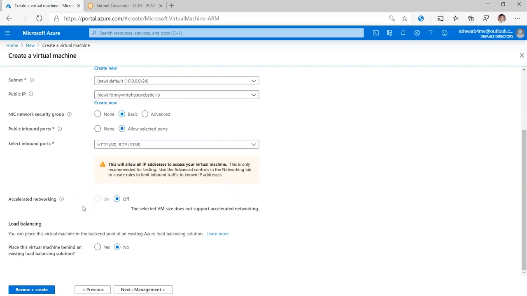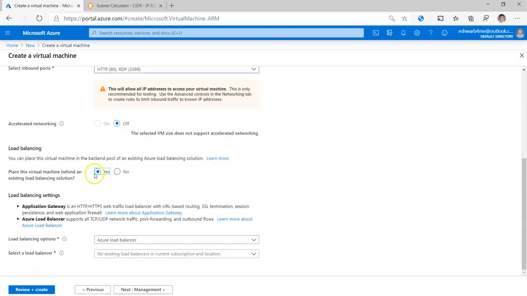And load balancing. I don't need a load balancer now, but in case you are configuring some 10 different virtual machines and you want to balance the load between those virtual machines. Assume that you have two virtual machines. One virtual machine gets too much load and you need some kind of balancer which can see that more traffic is on the particular machine and then redirect to the other machine so that you can leverage the computing power of all the machines, right? So in that case, you can enable your load balancer.